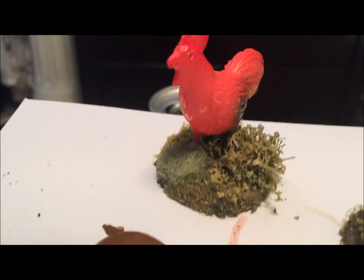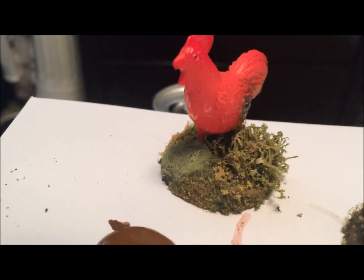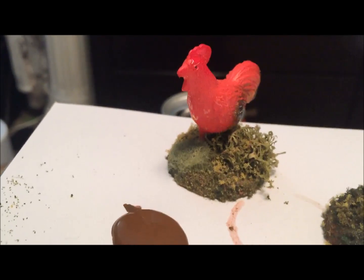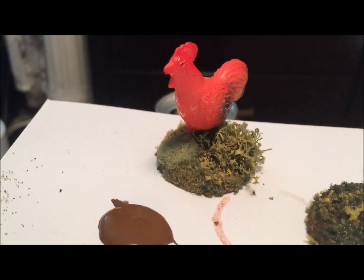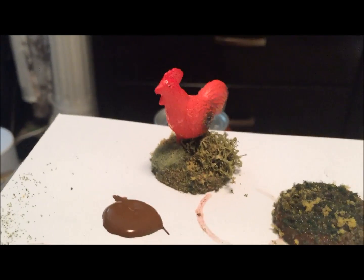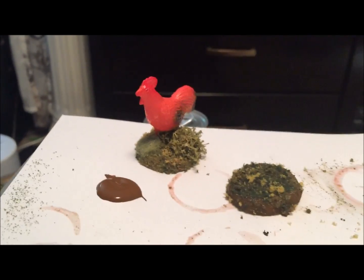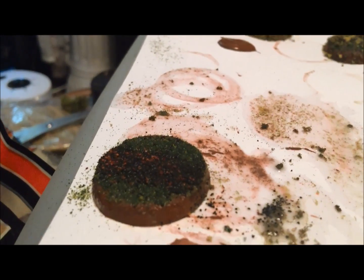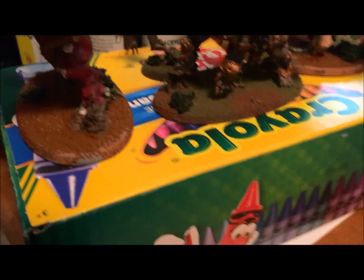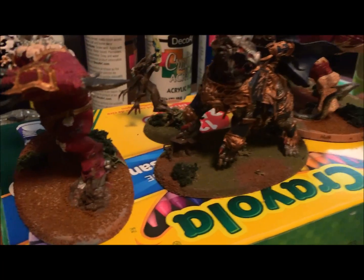Same with this, as it's starting to dry, you're starting to see it getting lighter around the side, so all the other colors are starting to come out. But he's going to be going into a box where he's going to have some stuff protecting him, so it's not going to get damaged at the end for Christmas. This style of base right here is more what I did for my shows, for doing these characters right here.